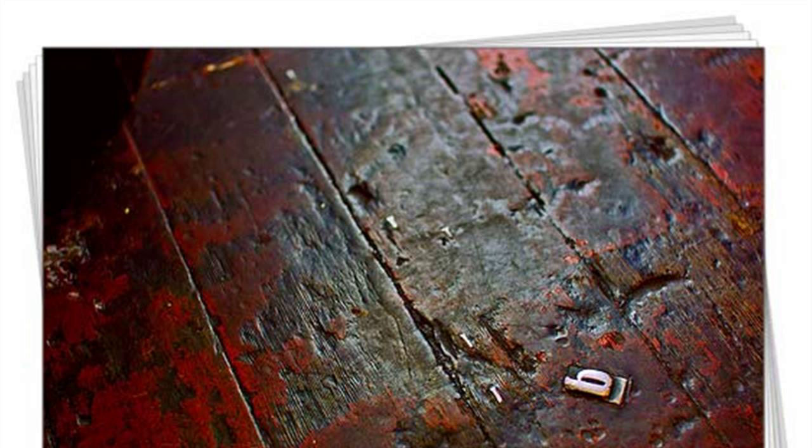1. Inspect other distressed projects before you attempt your own to get an idea of the level of distressing you want. Look closely at the details and, if possible, ask how a particular type of distressing was done, since different tools leave different marks on the wood surface. Finally, test a section of stained wood, preferably a scrap piece of wood, with the various tools to see which tool's marks you prefer.